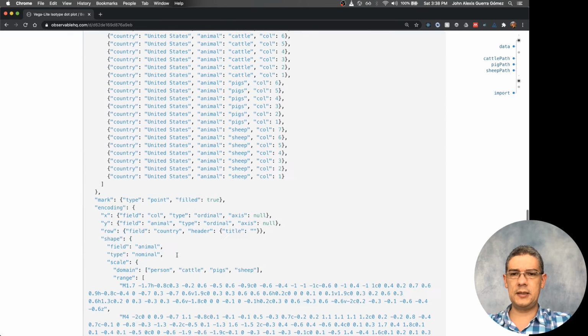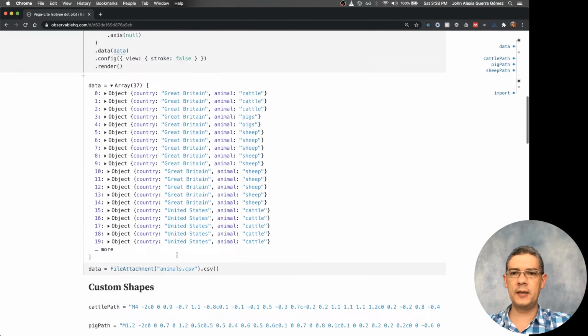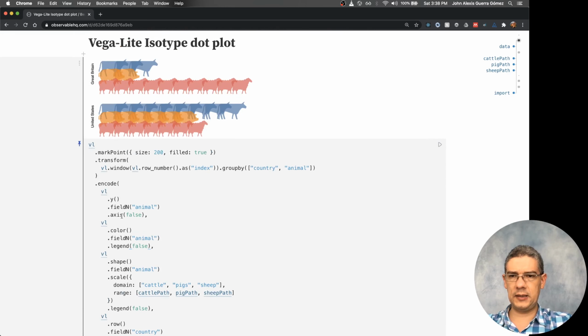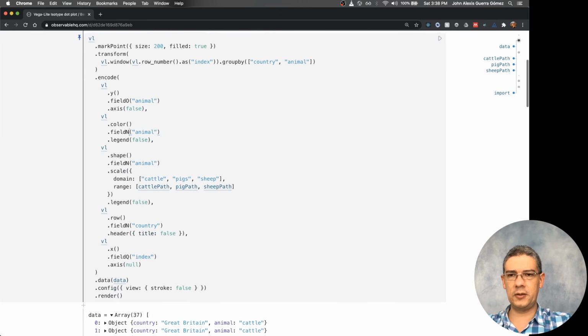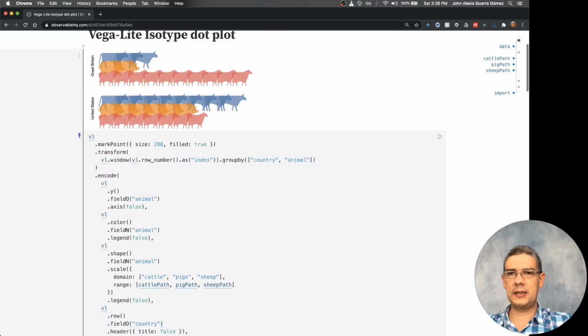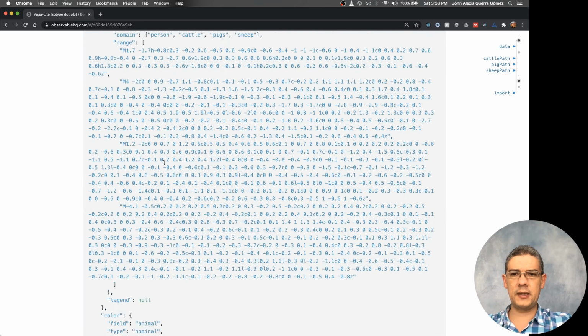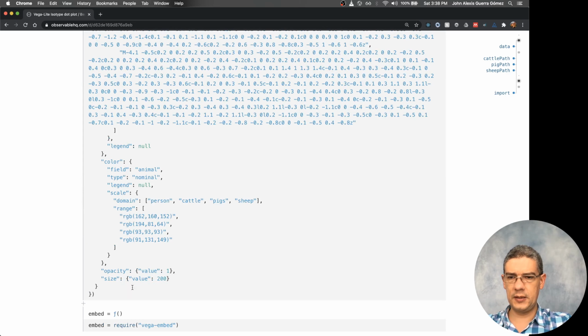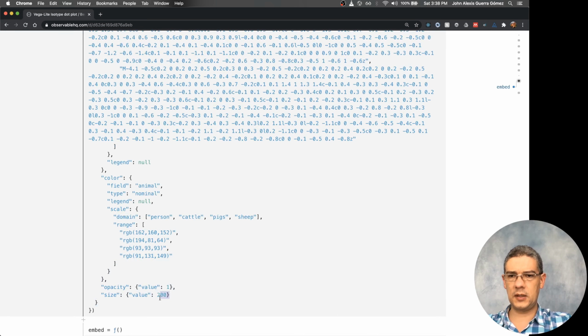I think I'm missing one element. Let's see what else did they do in there for the shape and the axis. Oh, maybe one of the things is that I need to say these are ordinal, and these are ordinal, these are ordinal. Oh, this is interesting. You can see now that if I change the color scale to be ordinal, then it actually changes that element. So I need to create a little bit more spacing. So let me see what else did they do in there that I'm forgetting. I have a size in here, opacity. You can change that on the top.